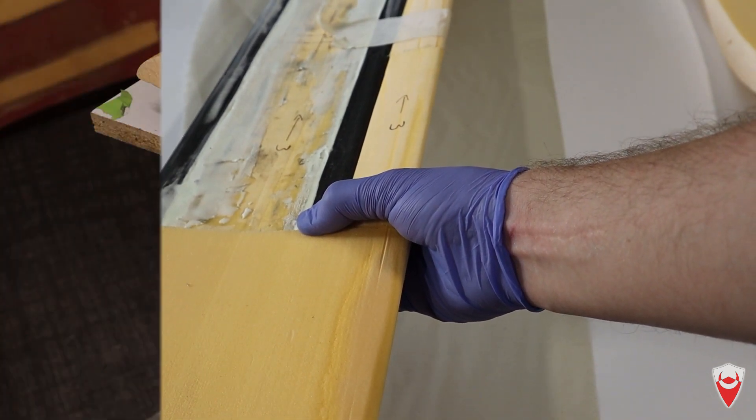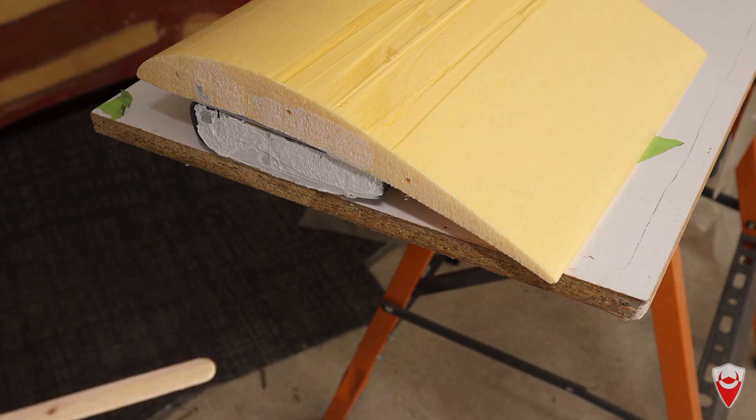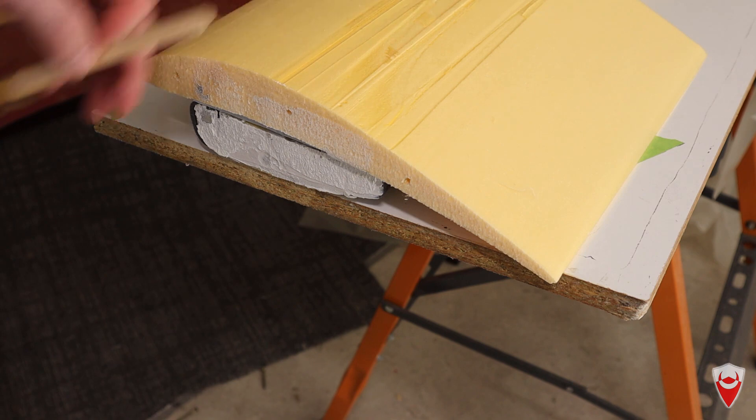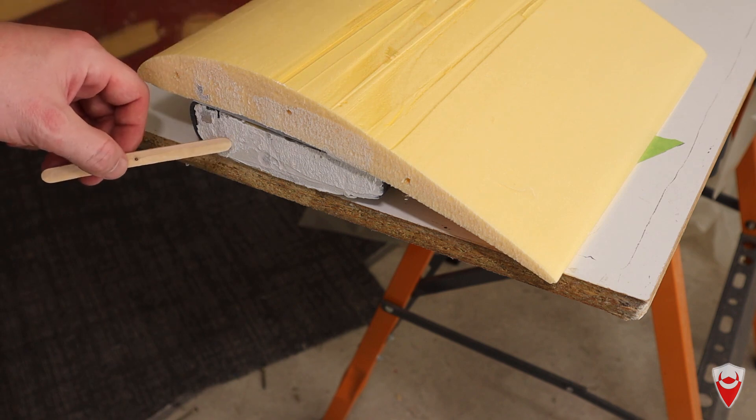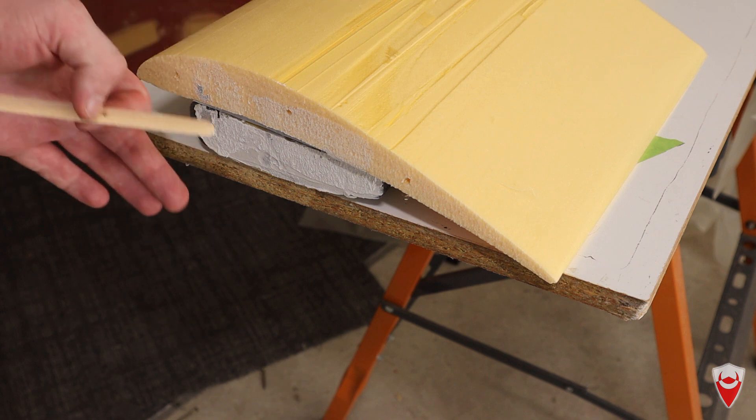It's overly complicated, it's going to go bad. I know I talk about lessons learned every time we do these videos, and one of my lessons learned during the build of the wing in part two was that this Sikaflex, or 123 Sicker — whatever it was called — is a glue I shouldn't use because it takes too long to cure.